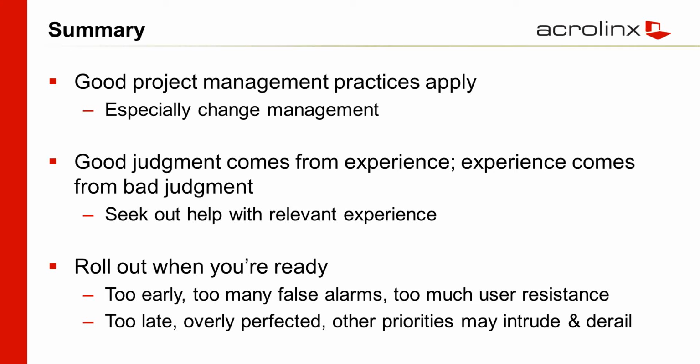Now, a final point, don't roll out too early or too late. If you roll out too early and end up with too many false alarms, users are frustrated and you get a lot of user resistance. They just won't use it. But if you try to get precision near 100 and recall as close to 100 as you can get it, the risk is that other priorities will intrude and derail the project before it's done. That doesn't happen often, but we've seen it happen, or it can delay. We've seen it suspend implementations in some cases for months.